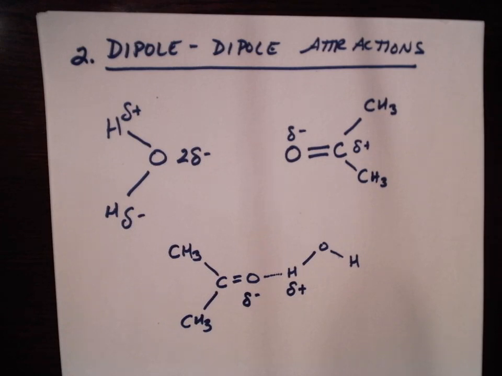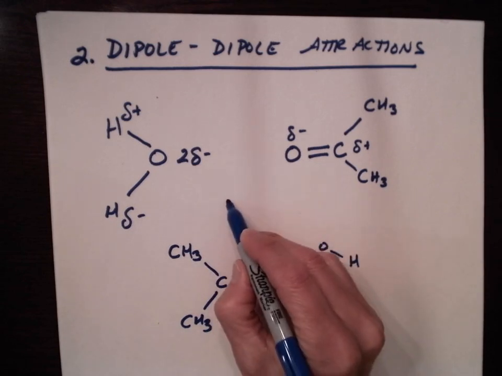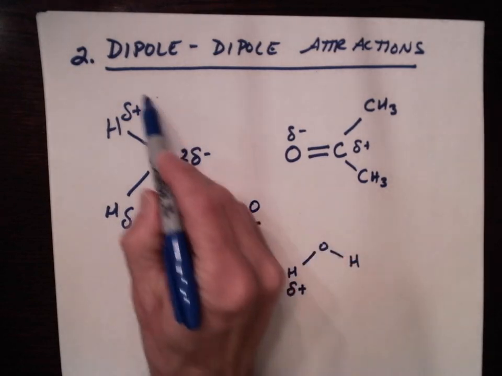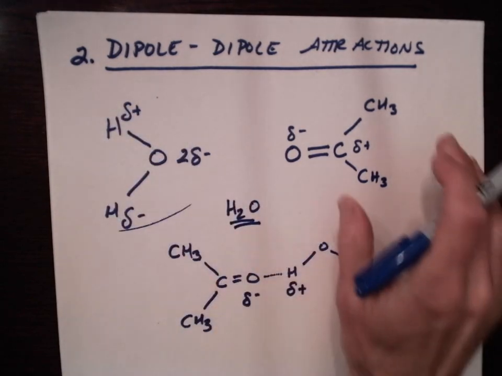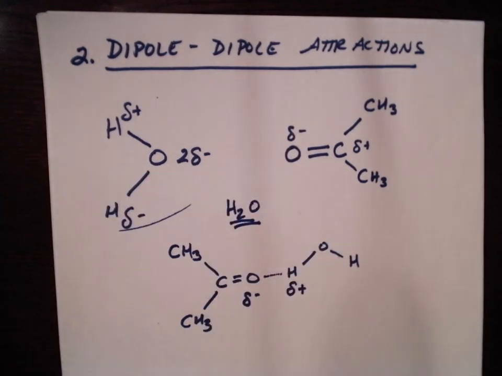So what I want you to do at this point is just stop the video and think about how you would orient two water molecules to each other. If one water molecule and another were going to interact with each other, what might be the way those two water molecules would orient with each other? Stop the video, draw out some possibilities, and we'll pick it up in a bit.